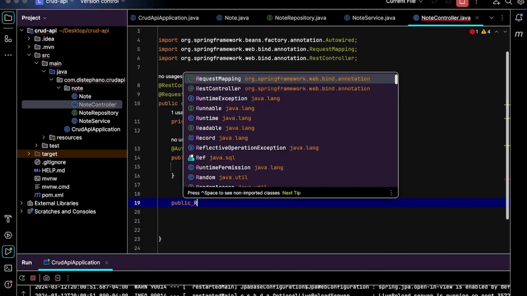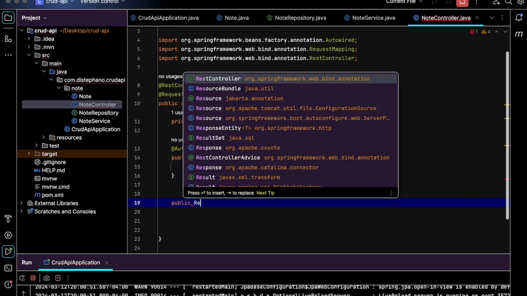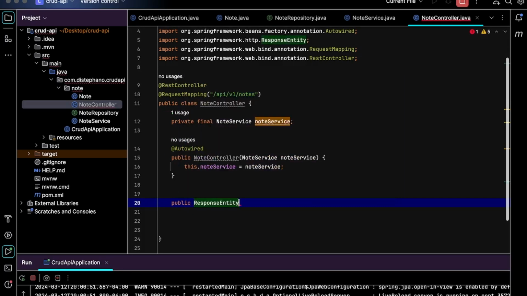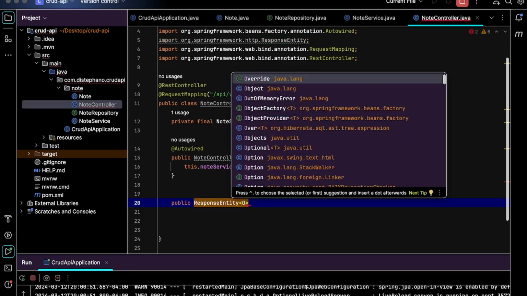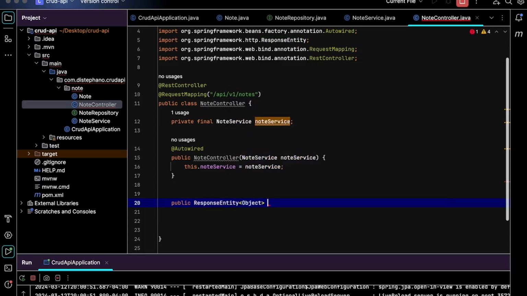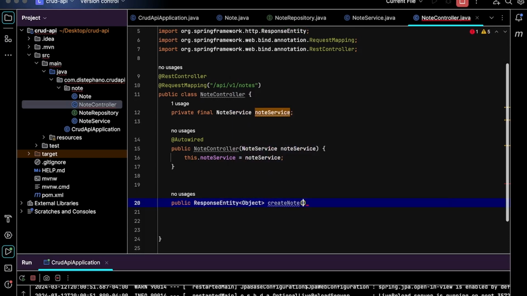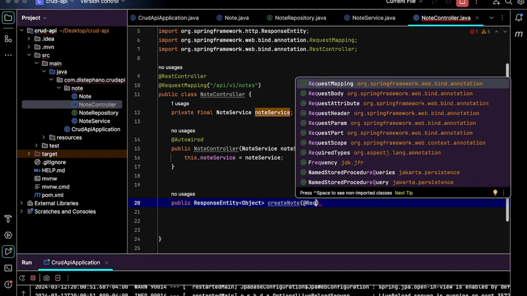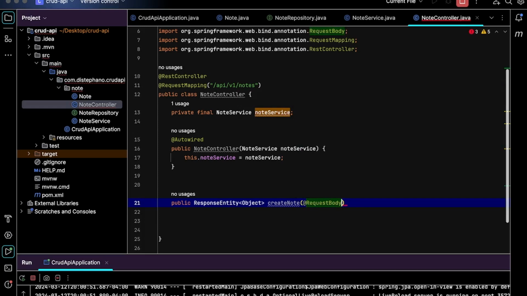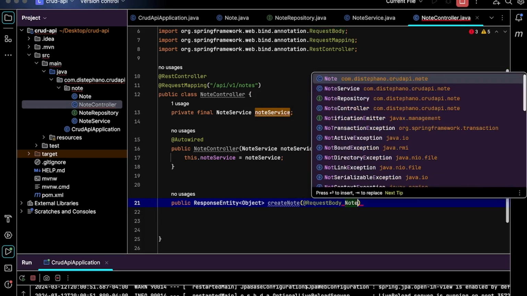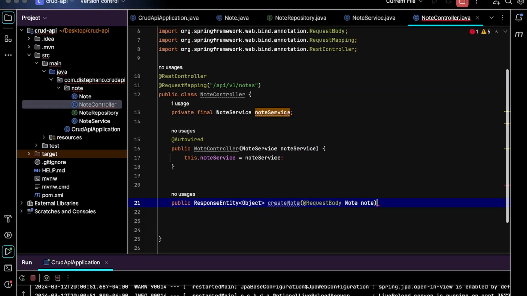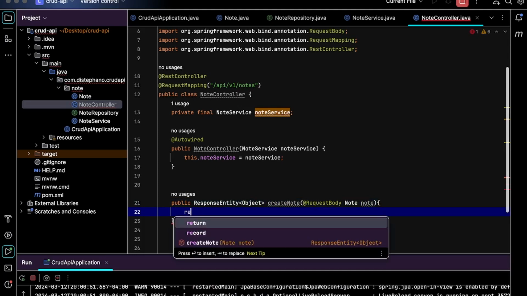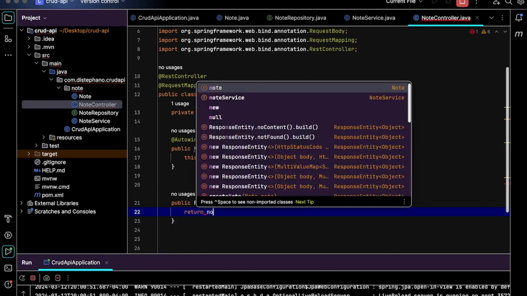And below here, let's type our new method to create a node. So public ResponseEntity, it has to be a ResponseEntity. This one right here is going to be again an object. Let's type right here createNode. And then we're going to have @RequestBody right here, which is an annotation that tells Spring Boot that this is going to come from the body of the HTTP request. So type Node, and then open the function. And here we're going to call the service class, right? So let's return nodeService.